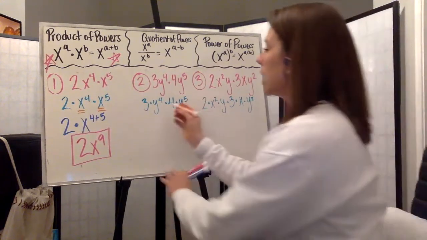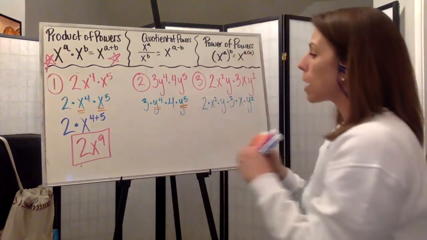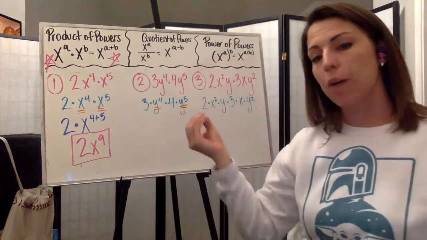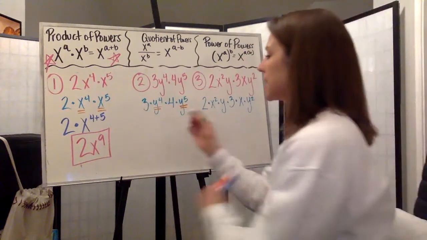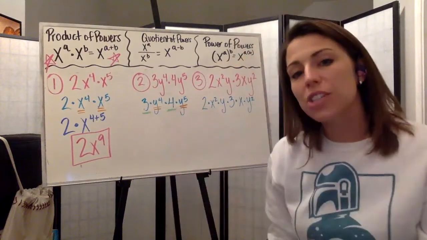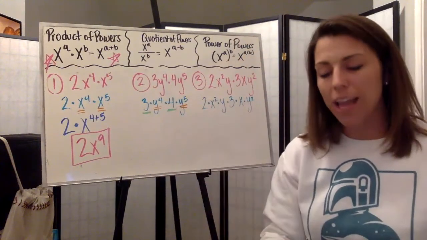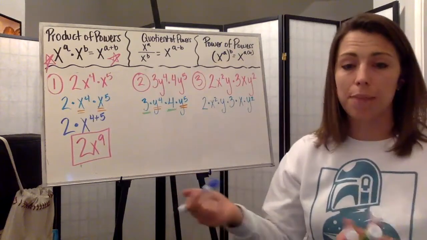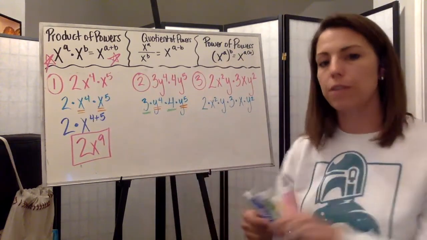Now I see 4 y's here and 5 y's there. So automatically I know that that's a grand total of 9 y's. But the other thing that stands out to me in this one is I see 3 times 4. And last time I checked, I know how to multiply 3 times 4. Those are what we call a common factor type. Like terms, you can always multiply coefficients.